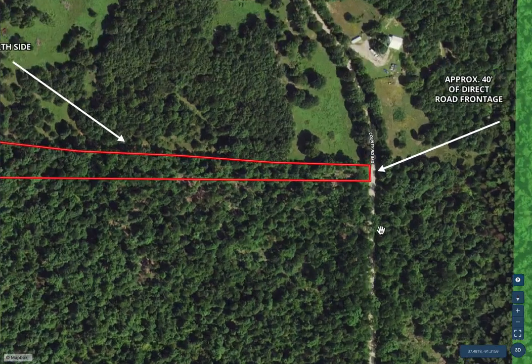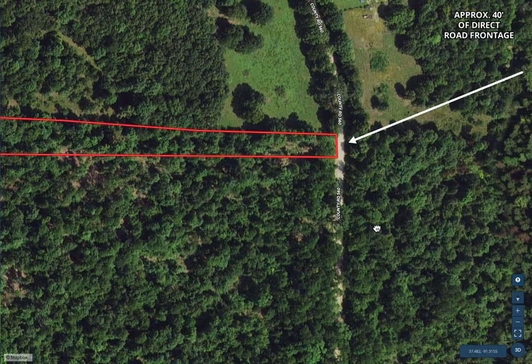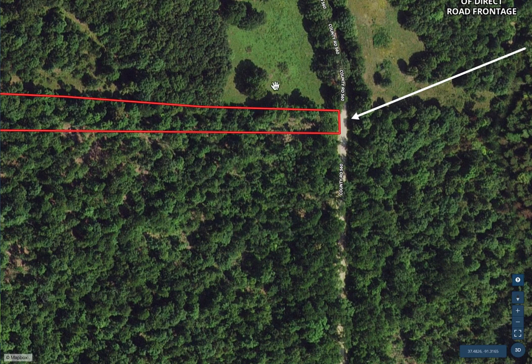And it's one of the easier tracts actually to locate. MapRight's going a little haywire on us. Because as you come in from the north on County Road 560, you'll see this meadow to the north. And then once you get to the south side of the meadow, you'll see a fence line. And that fence line essentially is the north line of tract 1. Which makes it pretty easy to find. So actually, it's been months since we've been out there, but there was a little yellow survey pin right by the corner post of the fence.